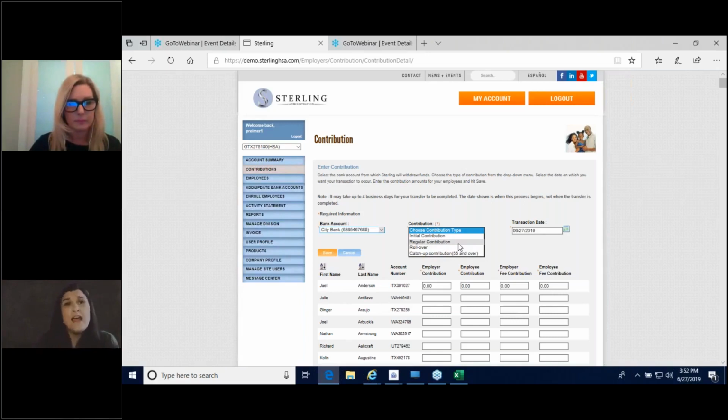I also want to add that with HSAs, you are able to do a prior year contribution towards your employee's account. So these are really important at the very end of the year, where you have a payroll maybe that ended right around December 25th, 26th. You might not get around to submitting that before the new year rolls around. And that's okay. Once it hits January 1st, you're going to see in this contribution type menu that there's a prior year contribution type.